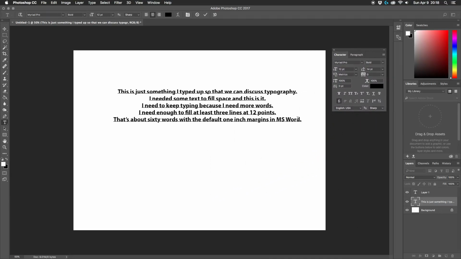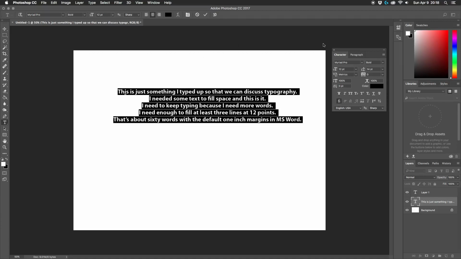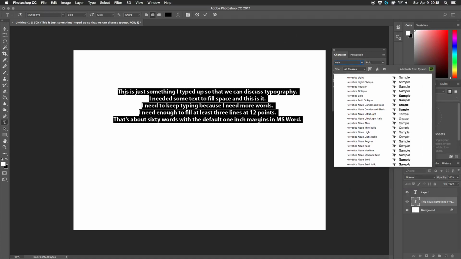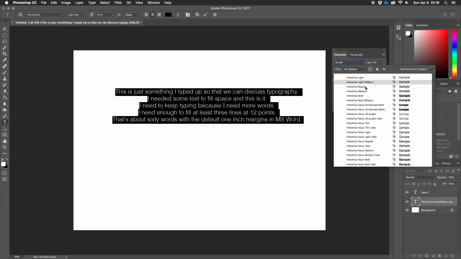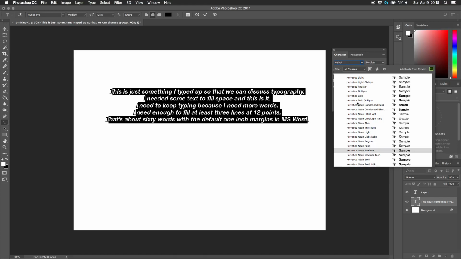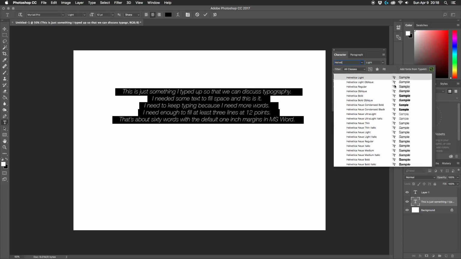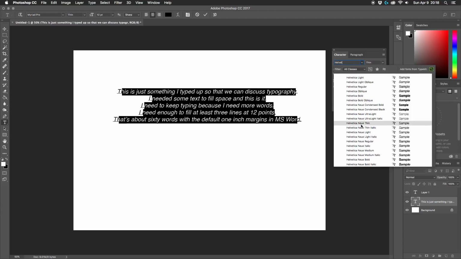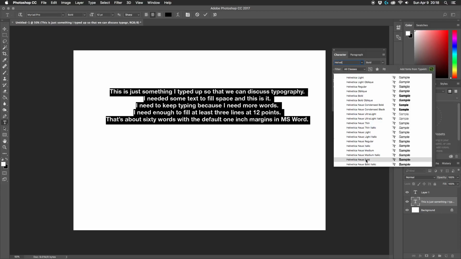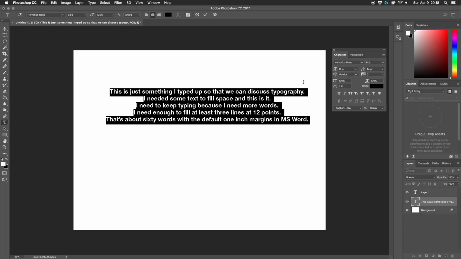So, we are not in Helvetica Neue. We're back to Myriad Pro. So let's change this to Helvetica. Let's just do standard Helvetica. So these are all the Helvetica family here. Helvetica Neue, Helvetica Bold, and you have a little idea of what it is. These all say TT next to them. That means they're TrueType fonts. Helvetica Neue Bold. Okay, that's good enough for what I need to display.